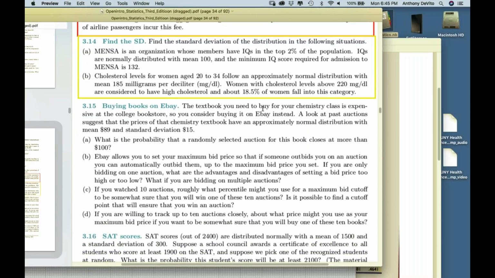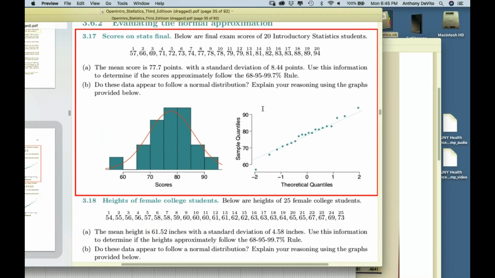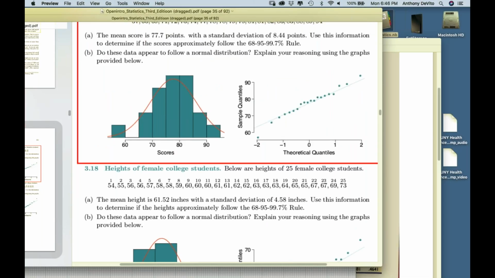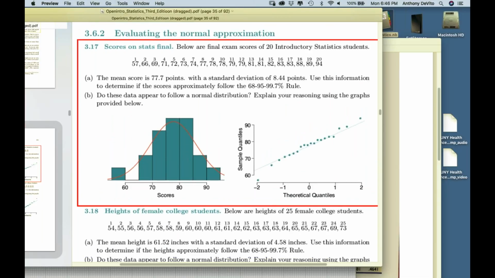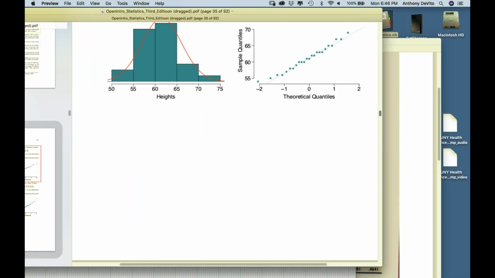This yellow one's a little bit more advanced. I'm not going to bother playing around with it for right now. Okay, so we're at about 6:45. I'm going to suggest we take a 10-minute break, relax a bit, and come back to this at 6:55. And we'll go on with some more material. I'm going to actually talk about the normal approximation and move on from there. Okay, guys, so let's take a 10-minute break from this.